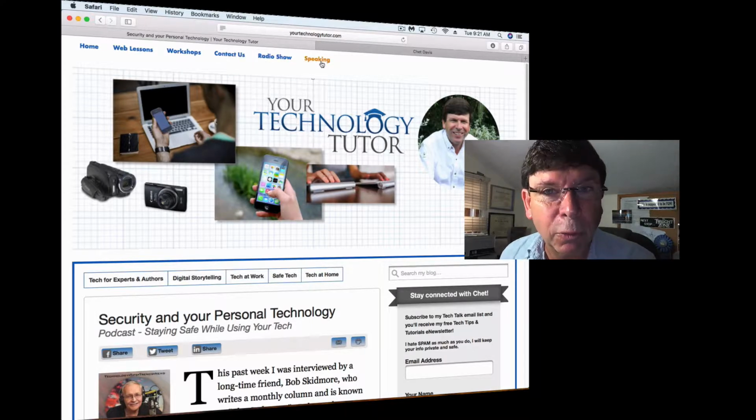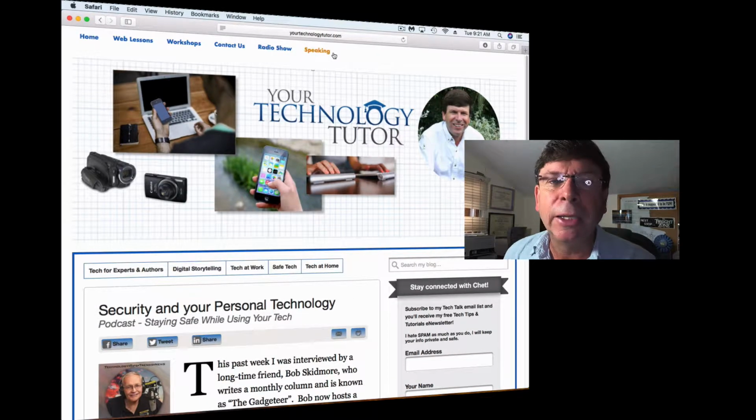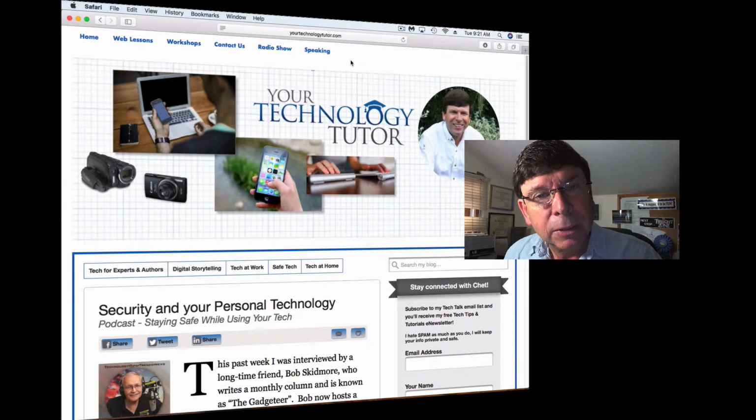Now, if you want to get rid of one of these tabs, just hover your cursor over the left side. You see the little X that pops up? By left clicking on that, it gets rid of the tab. So let's go ahead, and again, I want to open a new tab, which means a new web browser, but in a way that I can easily go back and forth. Command T on my keyboard.